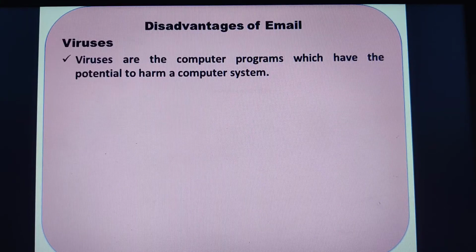Suppose a virus is there in your computer system. There are different kinds of viruses: boot sector viruses, macro viruses, file infectors. Depending upon their nature, some viruses will try to create replicas of the files that are there in your computer system. The same copy, more number of times, they will start creating replicas out of it. That's how they copy themselves and further try to infect your computer system.